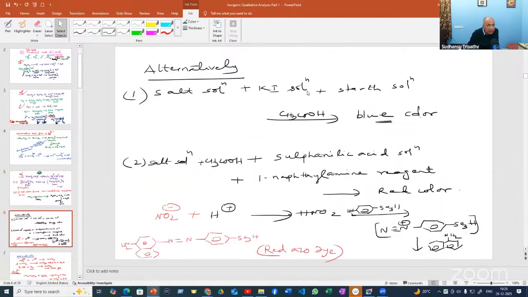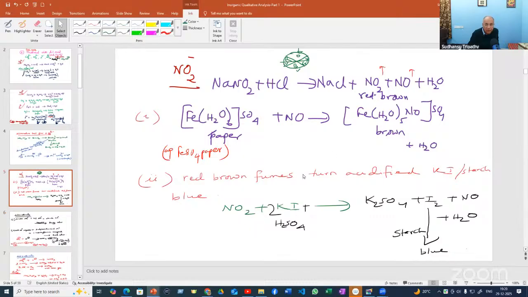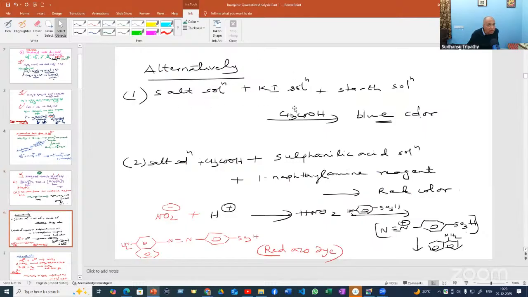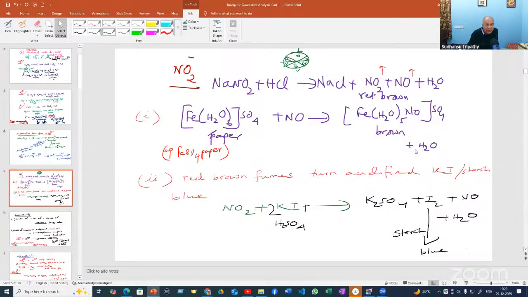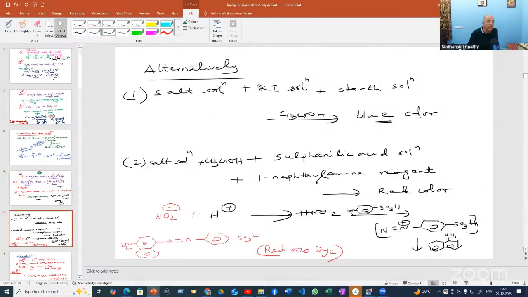Salt solution, directly you add KI. Instead of making a potassium iodide and starch paper, or passing that NO2 gas to a KI solution, you can take the salt solution, directly add KI, directly add some starch solution and a bit of acetic acid. So there, in situ, NO will go up, NO2 will remain. NO2 will oxidize KI to iodine. Iodine will form a complex with starch and the solution will be blue.